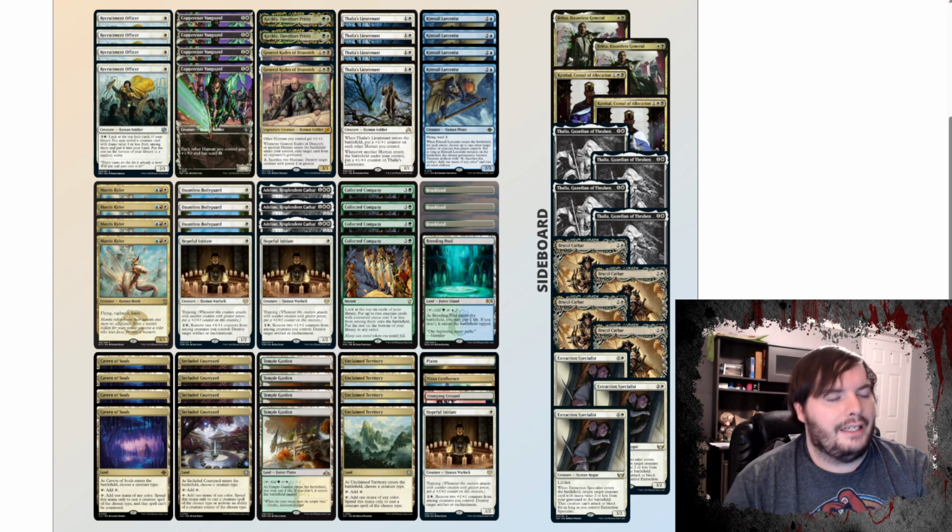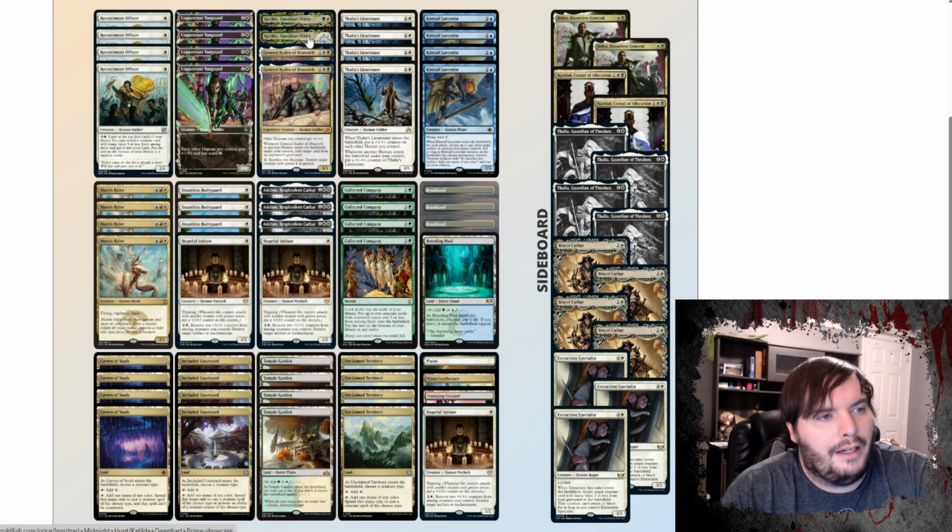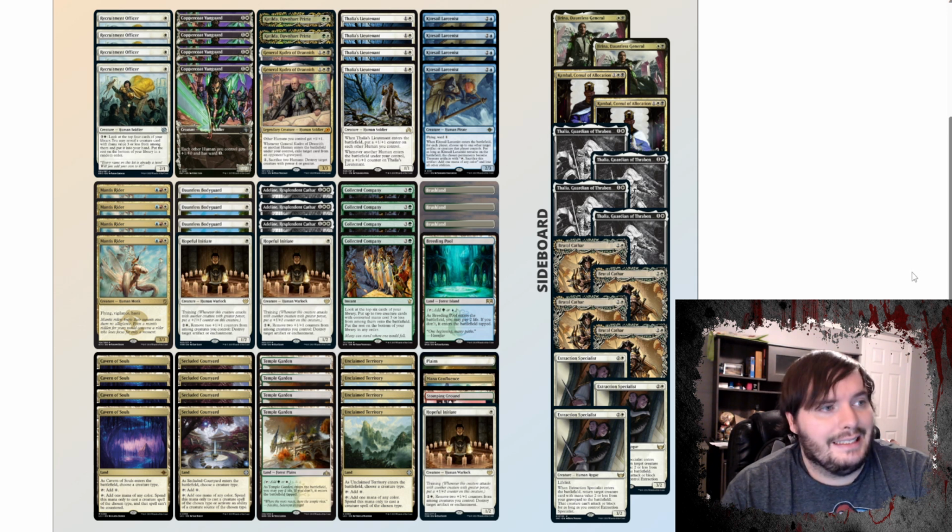And plus Catilda's kind of in the deck. I didn't really talk about her, but she's up here. Pretty sweet card to have. That is 5-color humans. Let's get into the next.